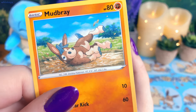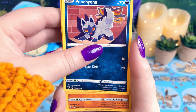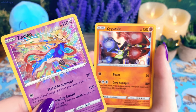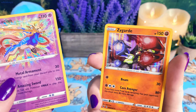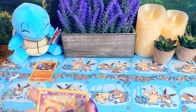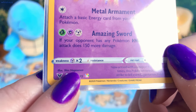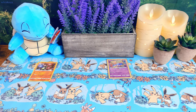Little Mudbray, just rolling in the mud. I actually used to ride horses — I owned a horse for a while. And let me tell you, giving your horse a bath and then putting it out in the field... First pack and we got a Zacian Amazing Rare and a Zygarde Holo! I do not have this one — I think I have Zamazenta. Pack number one — I really wasn't expecting that. One thing I love about the Amazing Rares is not only how beautiful the rainbow is, but look at the typings and the energies — everything sparkles. It's so pretty. Wow, that's nuts. Pack number one coming through — we take those.